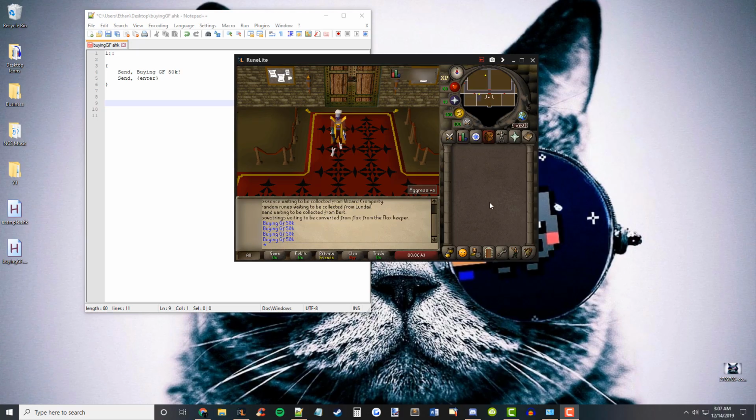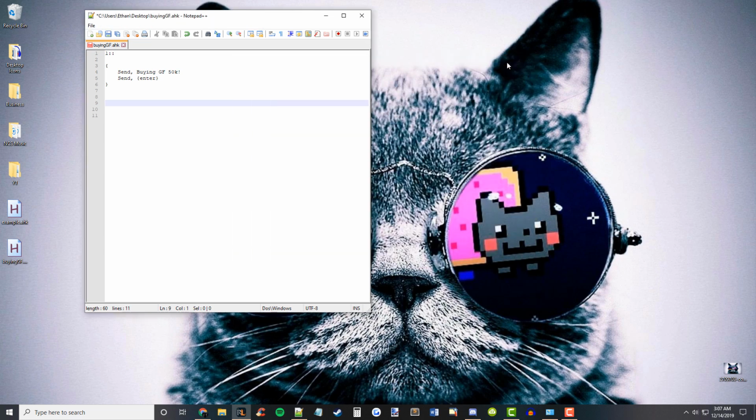So now what you've done is binded an action to a key, as opposed to just binding a different key to it. You've now said this key is going to type out this action. So we're going to go down here. We're going to close the script. Minimize this. And we're going to move on to something maybe a little bit more useful.